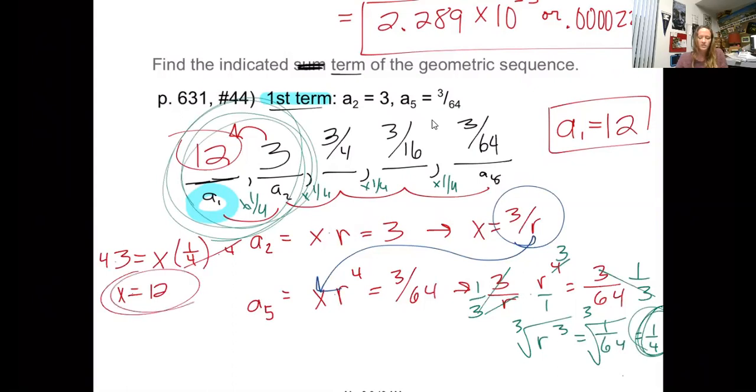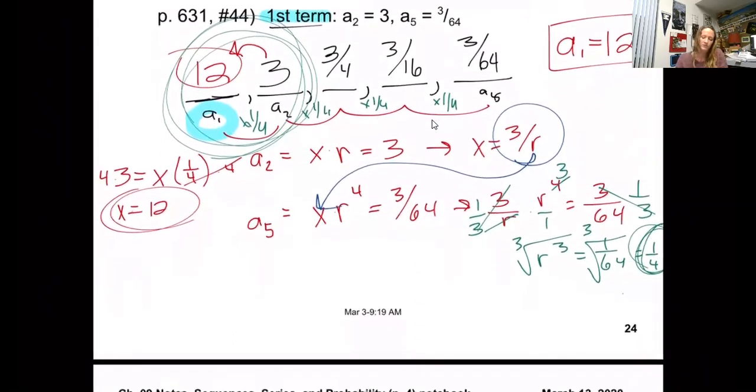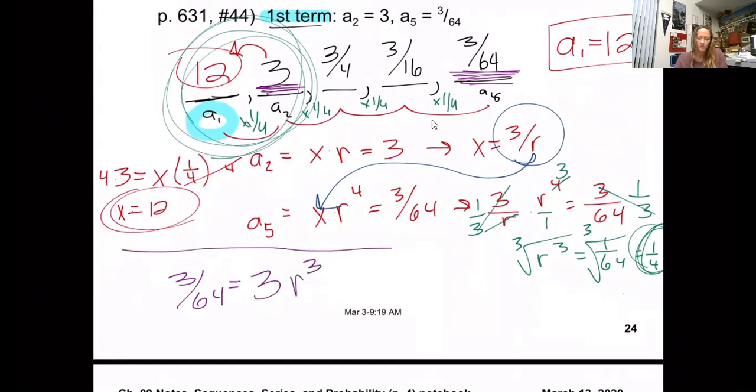That is one way. There actually is one other way, and it's basically making up your own little baby formula. You could have also done, let me try to change the color, let's make it purple just because. We could have also just seen the second term and seen the fifth term and made our own formula to say, you know what, that fifth term will come from that second term being multiplied by r cubed. We could have actually ignored that whole, how the normal formula has to start with the first term.